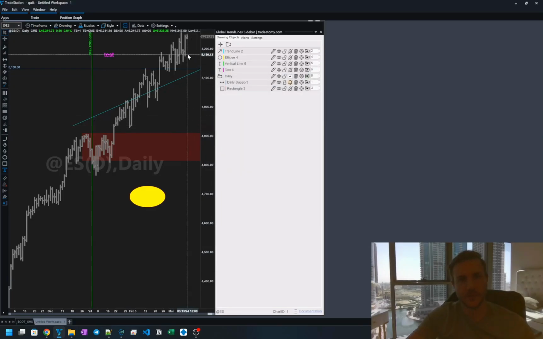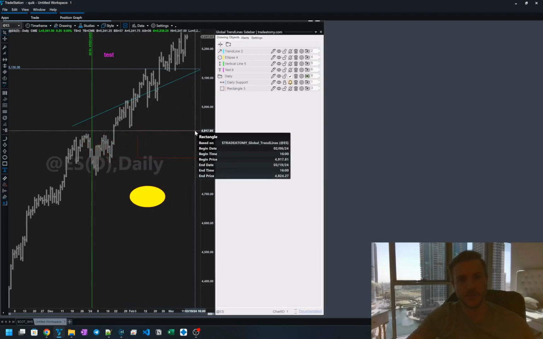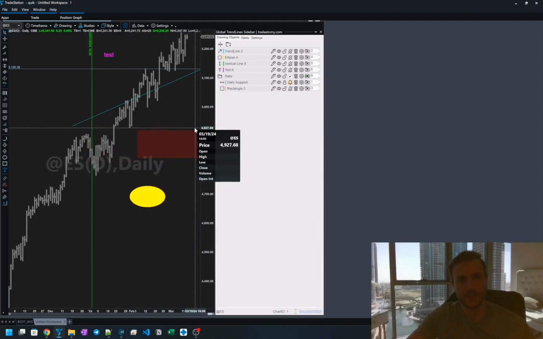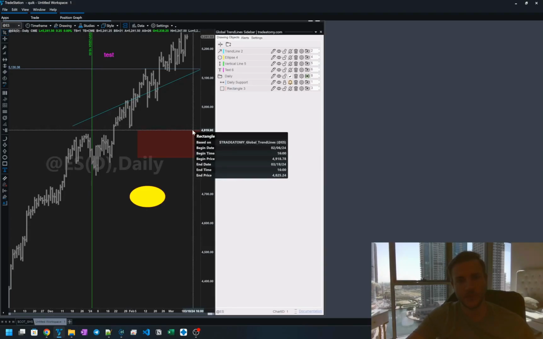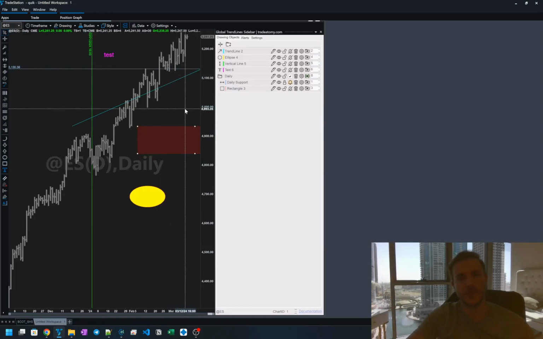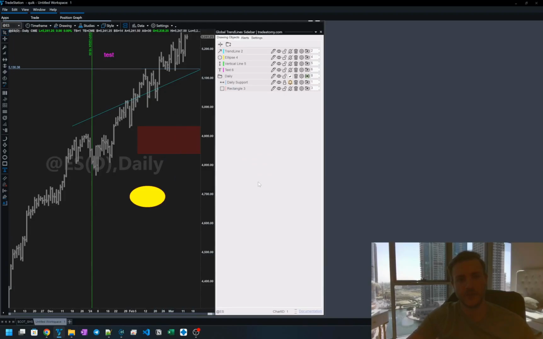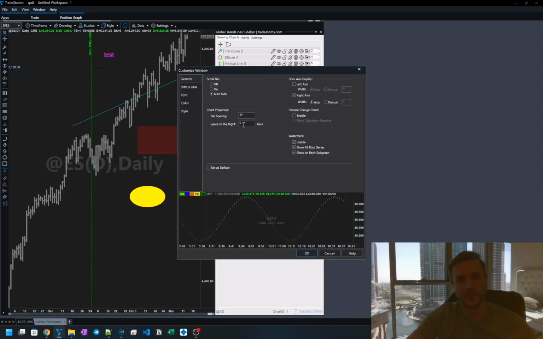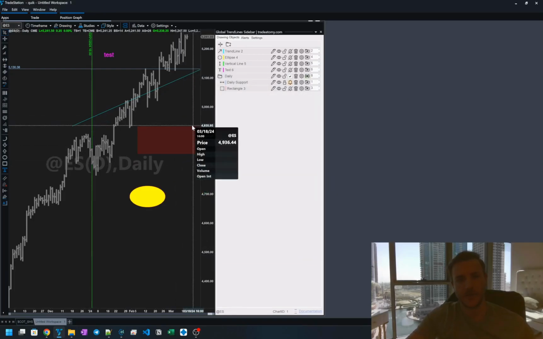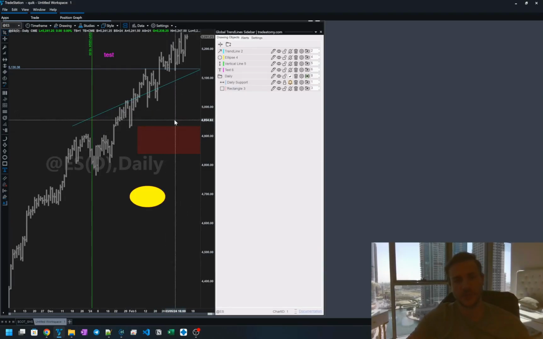And the same can actually also happen if you draw into the future. So if you take a rectangle like this, and the end date is now on the 19th of March, and you change to a 30-minute chart and you don't have the space to the right in the Windows settings set so high that it includes the timestamp of the end of the rectangle, then it can also become orange, because the drawing object is beyond the range of the chart.